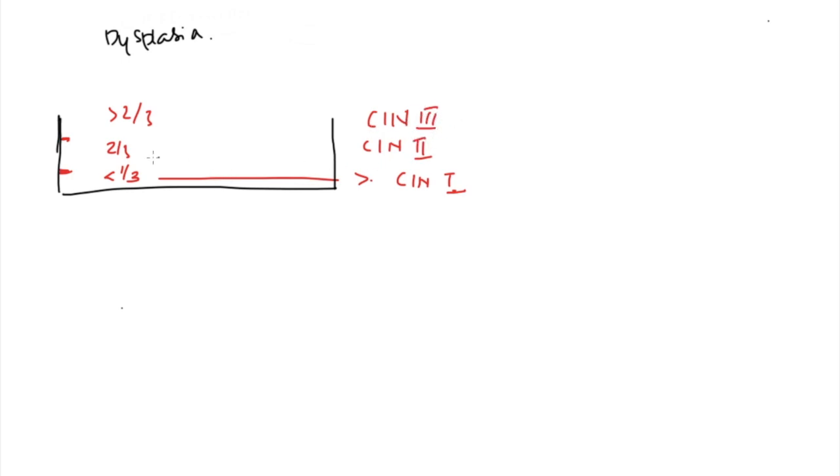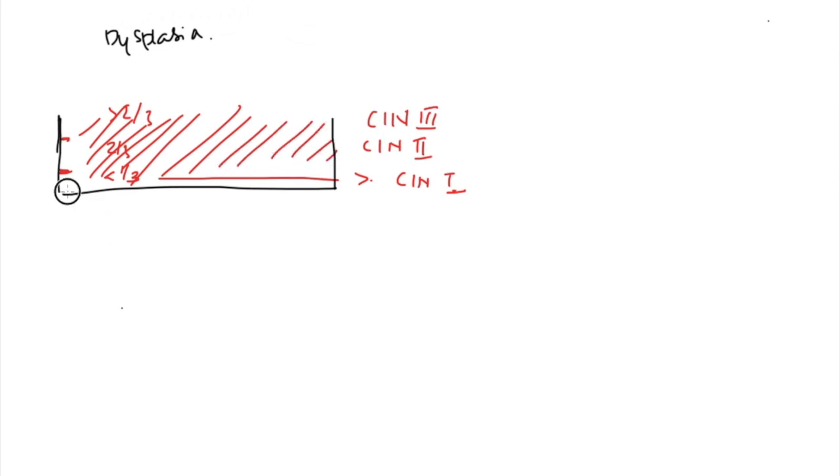If the whole of the epithelium is involved, but the basement membrane is intact, so there is no breaching here, then that is known as carcinoma in situ. Now let us say at some point here there is going to be a breach. So what happens here? These cells will go out.